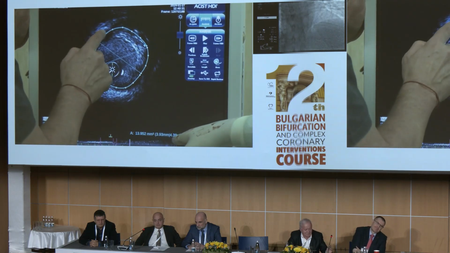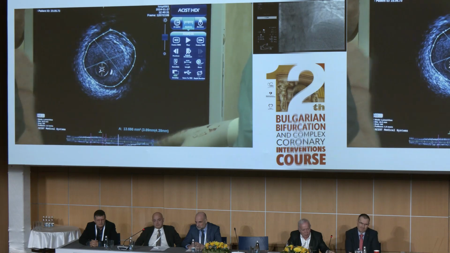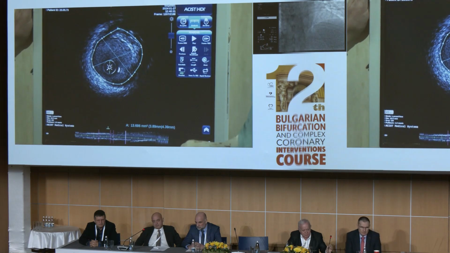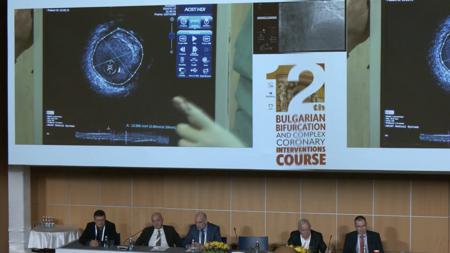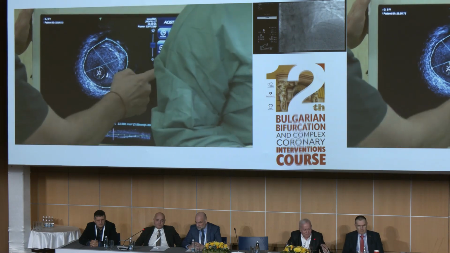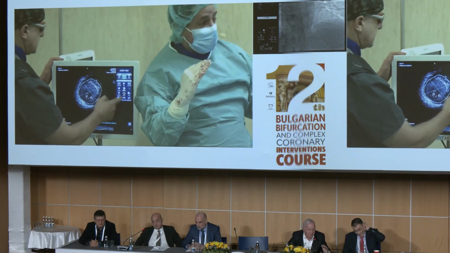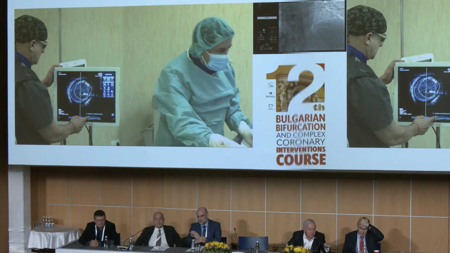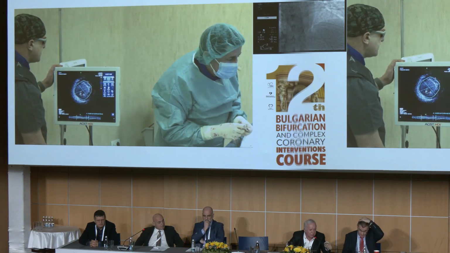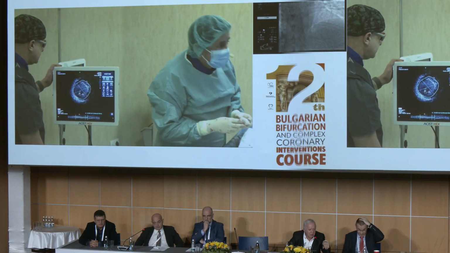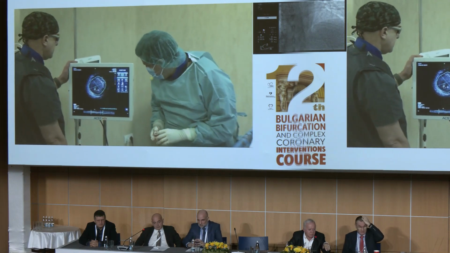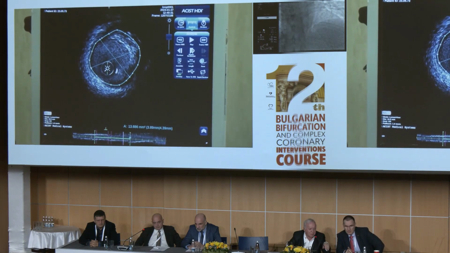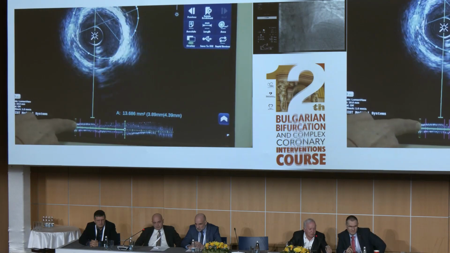3.93, so it's approximately 4 here. So I guess we can implant a 3.0 stent and then pot with 3.5. Okay, because we need to upsize. 3.5 for me is okay. So what is the diameter you measured proximally? Proximally, the diameter is between the minimum 3.89 and the maximum 4. 3.89. Yeah, that for me was 3.8.